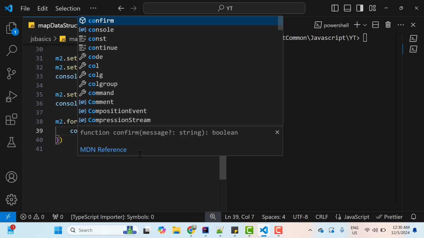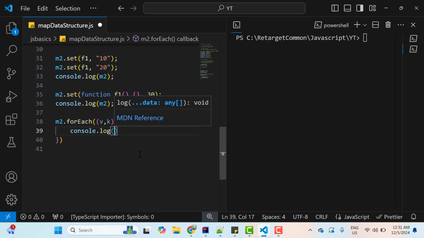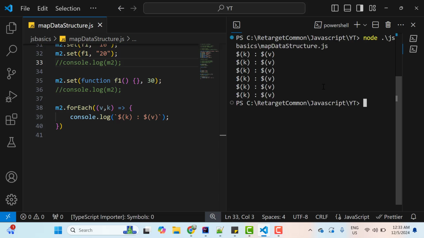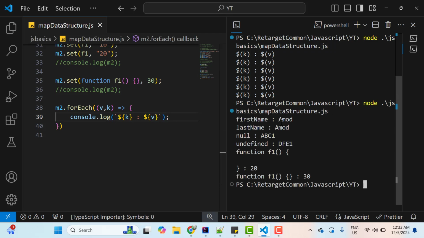Now we can use an arrow function. Let me simply log it. So console.log, we can use template literals here, use backticks, and here I can have a dollar sign, then pass the variable name. So let me print key first, colon, then I can print value. This is the best way to traverse the map. It is going to print every key and value pair one by one. Let me quickly run and show you. Okay, so you can see it is wrong output because I need to use curly braces, not parentheses. So let me correct it, save it and rerun. This time you can see it is giving me proper key-value pairs.